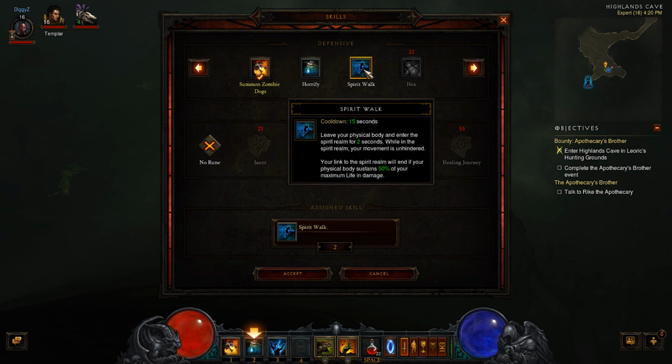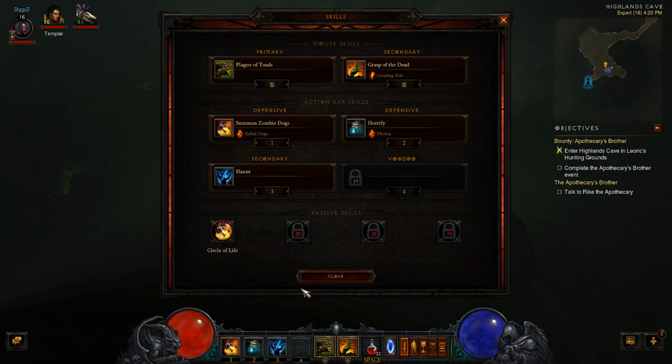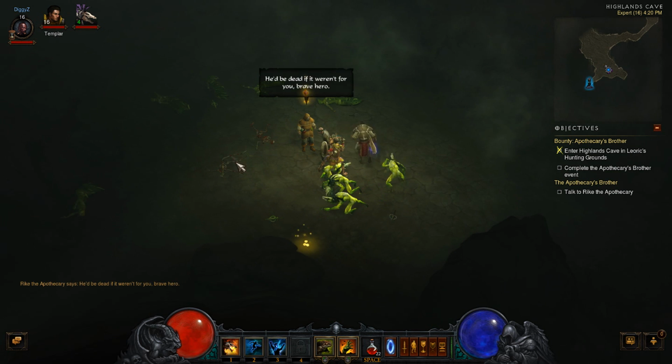damage. Actually, has that changed? I thought you were immune to damage with it. Still, the ability to path through mobs is pretty fantastic, although I do like Horrify at the moment. We'll start getting used to Spirit Walk, though. It'll probably be a constant in my toolbar, I imagine.